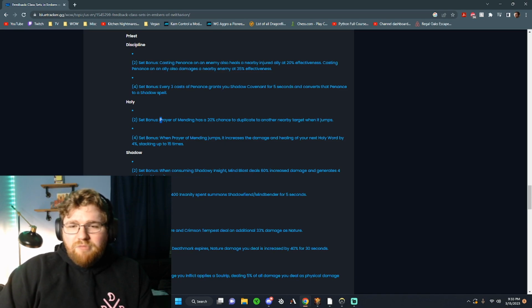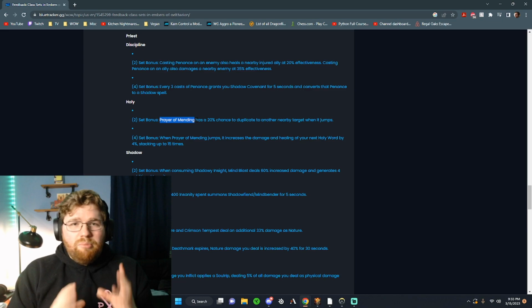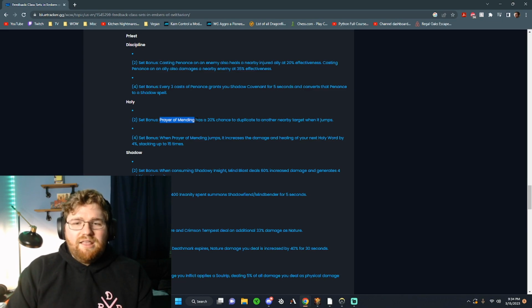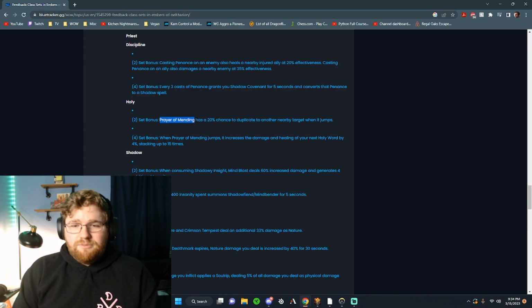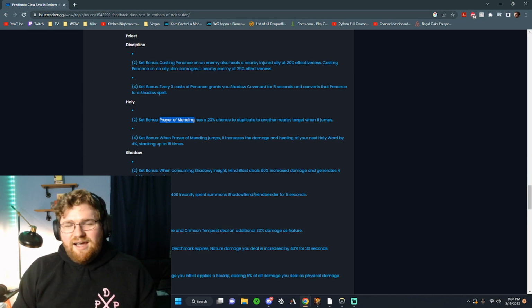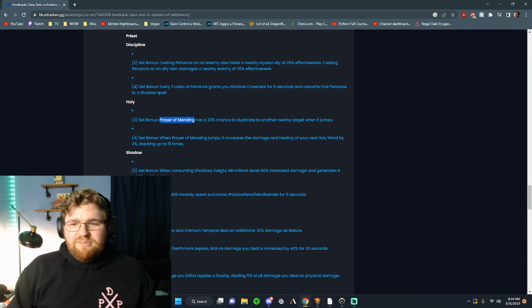So Prayer of Mending, you put like a bubble on your teammate. When they take damage, it'll heal them for a little bit and then jump to the next person. And I believe it jumps up to 4 times. So you're going to have a 20% chance 4 times to duplicate to another nearby target when it jumps. So if you're lucky, you'll get 1. If not, if you're really lucky, you'll get 2. I doubt you'll see 3 extra jumps.